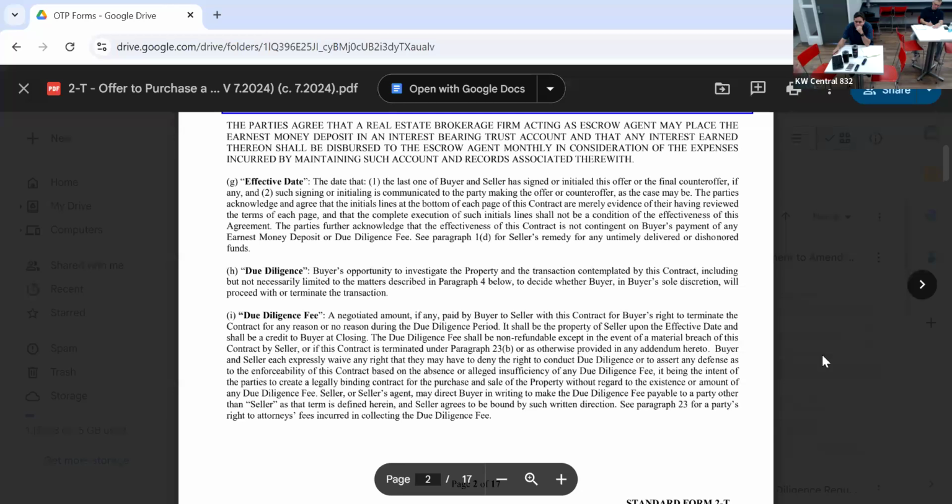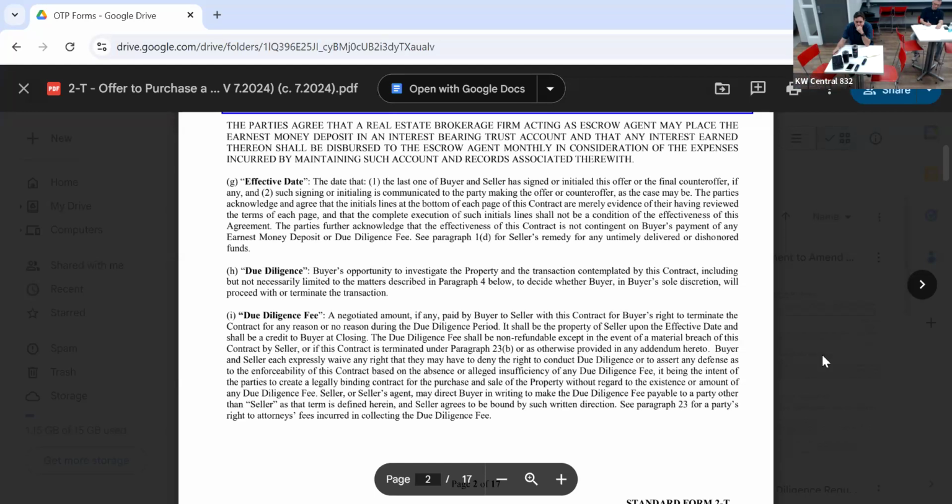So there are two instances where the due diligence is returned. One is you go to closing, so you get that due diligence money credited back to you at closing. The second is a material breach by the seller. That's going to happen in a courtroom. It has nothing to do with us. We can't determine if the seller breached. It's not up to us to say the seller breached. That's something that has to be handled by attorneys.